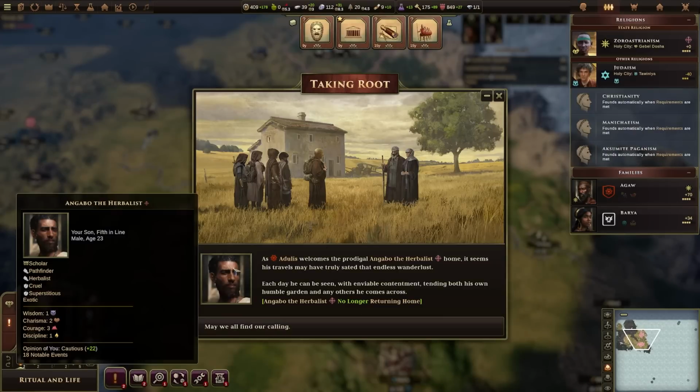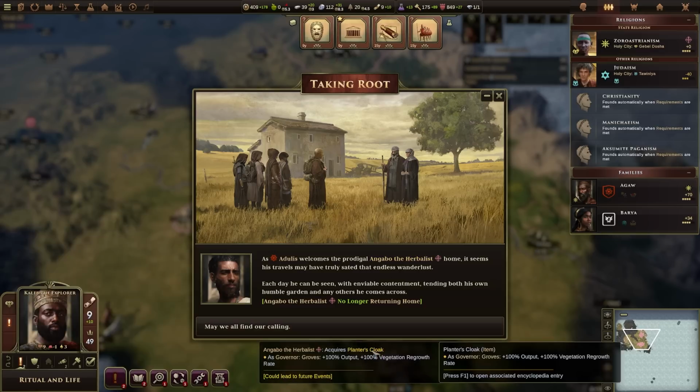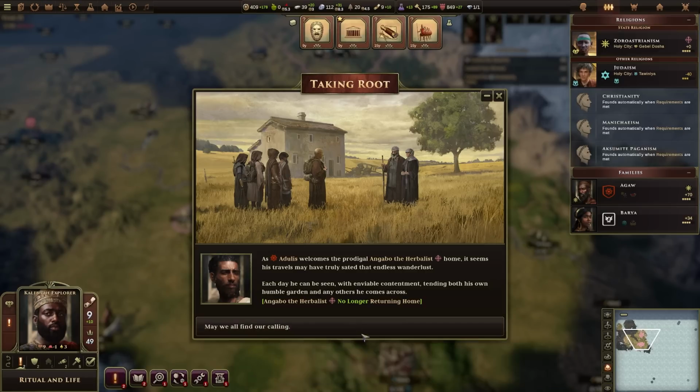So taking root. This is my 5th in line. He has come home. He acquires a planter's cloak, which is an item that gives groves 100% output and vegetation regrowth boost if he is a governor. Awesome. May we all find our calling.